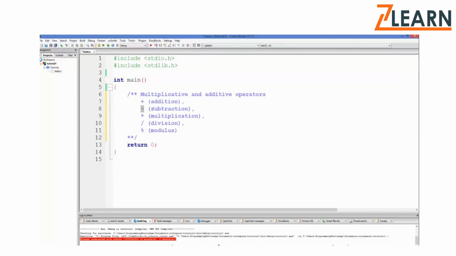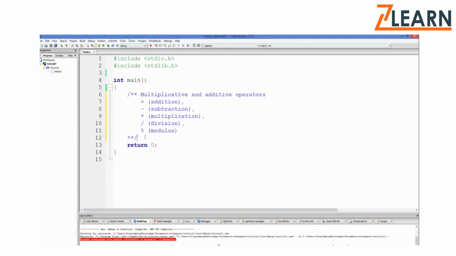The second operator is this minus symbol, which is used for subtraction. The third is asterisk, which is used for multiplication. The fourth one is the forward slash, which is used for division. And the last is the modulus operator. So these are called multiplicative and additive operators.